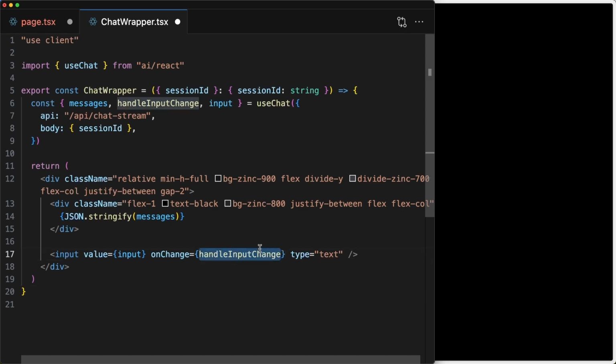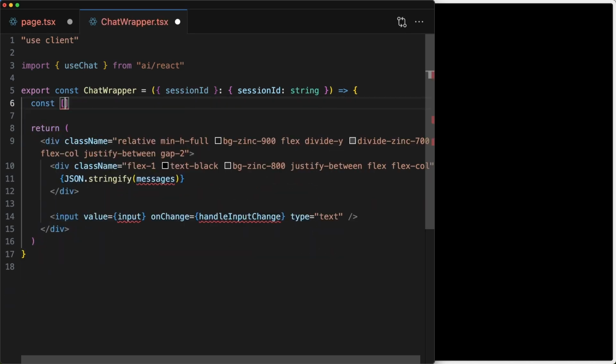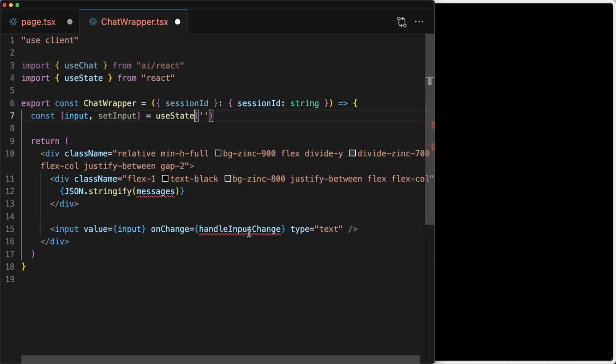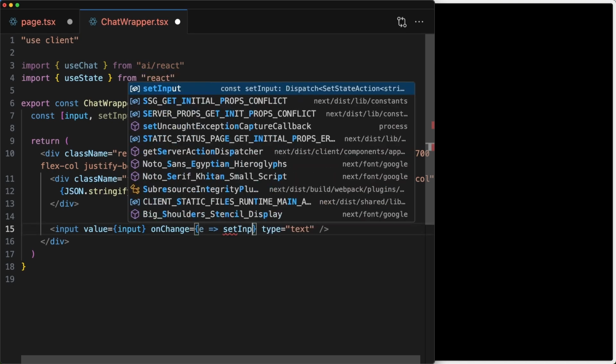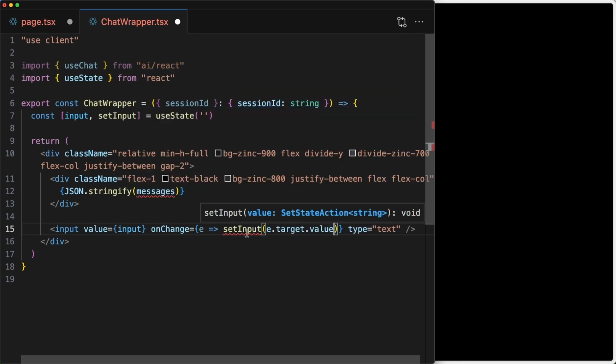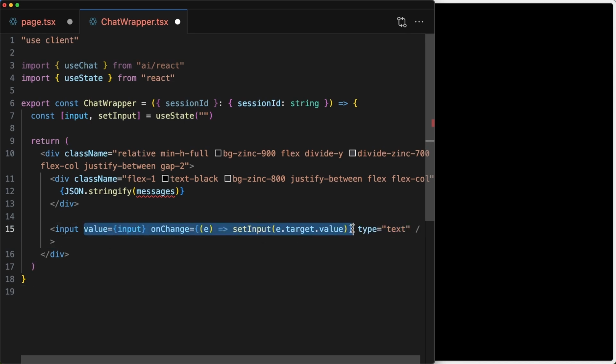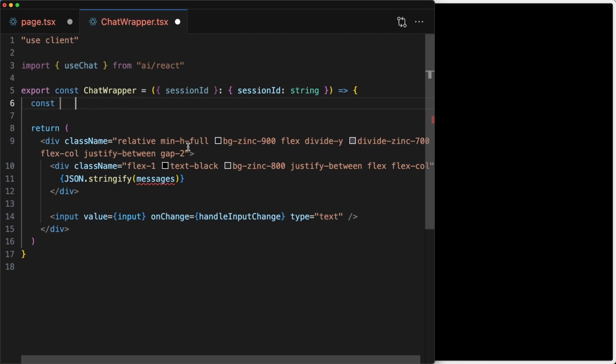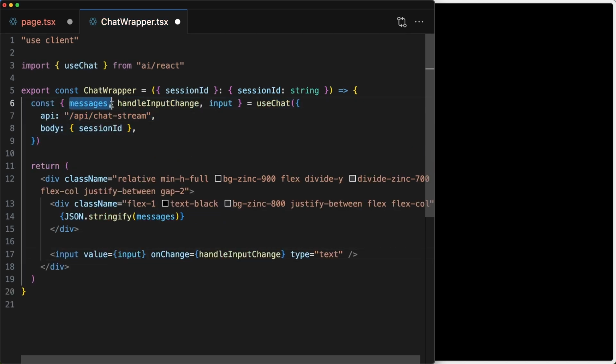So the value changes are propagated to the function, and then in turn we get it back, which is basically the same thing as state, right? If we have input, setInput is equal to useState, imagine that, right? And we have a string in here, and you don't need to follow along, by the way, I just want to show you that. And if we now set the input to the e.target.value, then bam, we have the same effect, right? It's a controlled input, exactly the same way as the AI SDK does it, but the AI SDK also takes care of stuff like the messages for us, which is just added convenience, right? But just so you know, under the hood, this is really just state, nothing else.